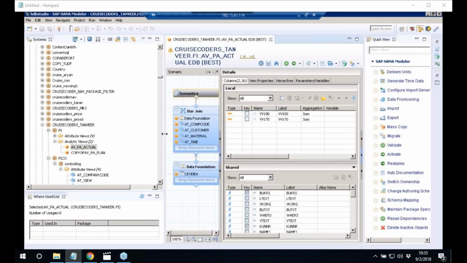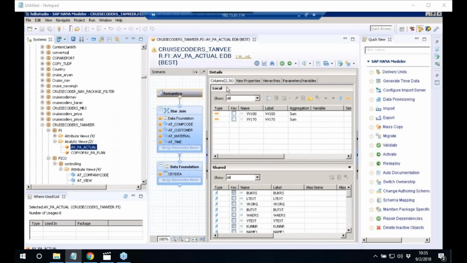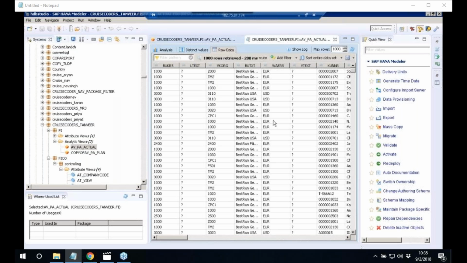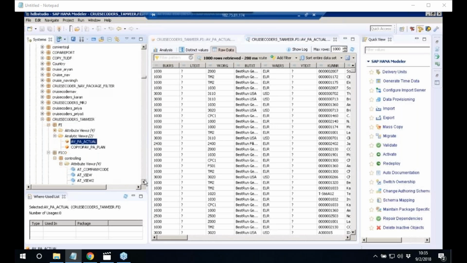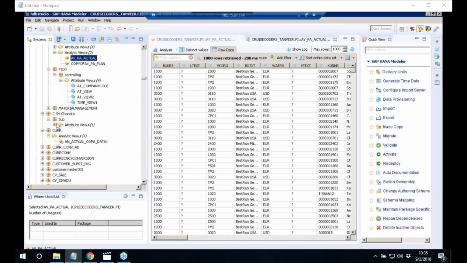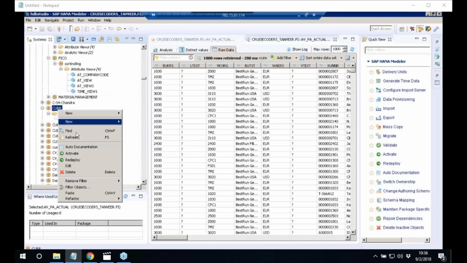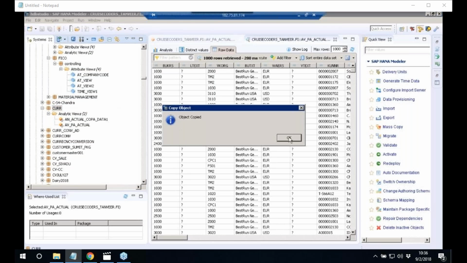Let us right click on this, open data preview, raw data. Okay, this is working fine. So what I'll do, I'll just copy this, click copy, scroll to the bottom, right click on the currency package, click paste, click OK, click OK.